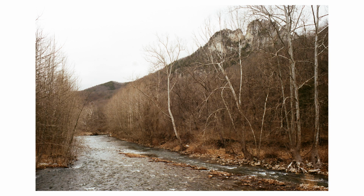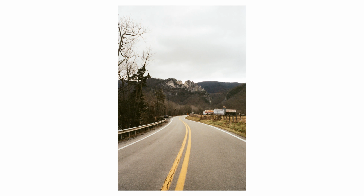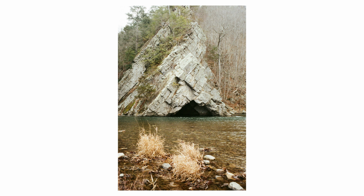There were some photos at the start of the roll down in Seneca Rocks that I really enjoyed. I think Portra did a fantastic job capturing the contrast and the mood of that day. It was really cloudy. The landscape down there around that time of the year is typically dull. It's brown, that icky midwinter green. There's really not much to write home about. I really enjoyed the way that this film brought out the tones in the greens and the browns of the landscape.